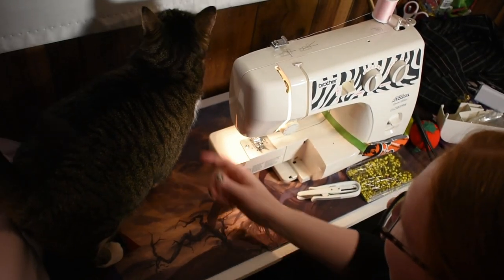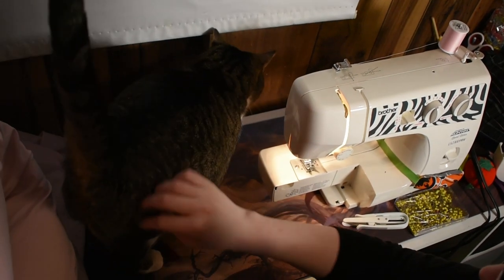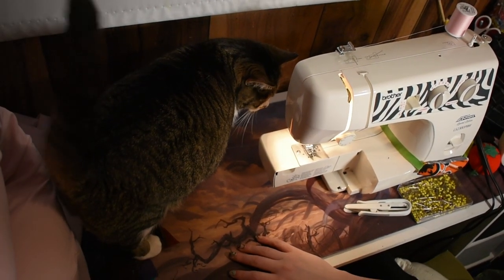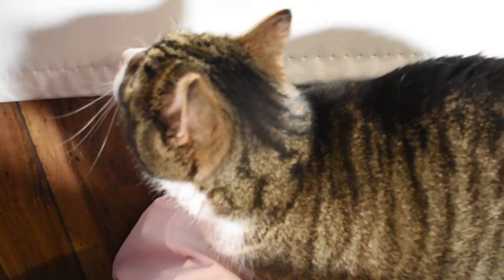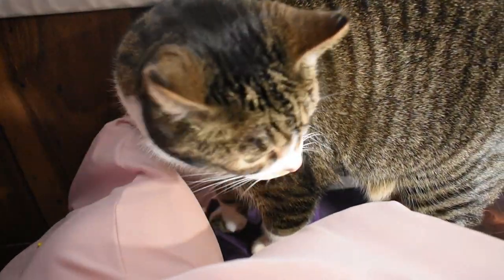Why are you being in the way? Portia, are you helping? Portia, what are you doing? Can we please? Go ahead.